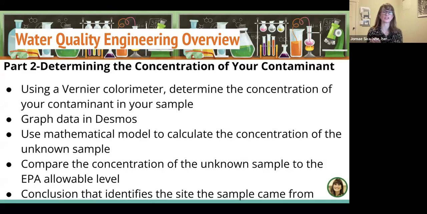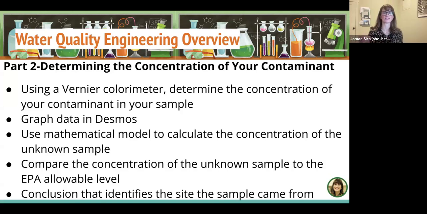They know what the concentration is. And so then they graph that concentration against the absorbance of the sample. And then they create their graph in Desmos. So again, we are back to a more traditional patterns lab in the sense that we are going to have a mathematical model and a pretty simple one at that.